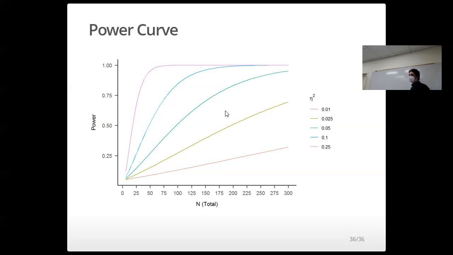In psychology, eta squared 0.25 is a pretty large effect size for an ANOVA. In other cases, it's not, but you'll have pretty good power to detect it. So 30 is somewhere around here. You have like 90% power with 10 per group and 3 groups to detect an effect size that big. But an effect size that big will probably be pretty unusual in pure experimental design type ANOVA. That's a pretty big effect.